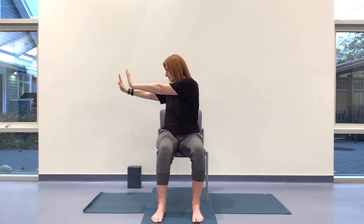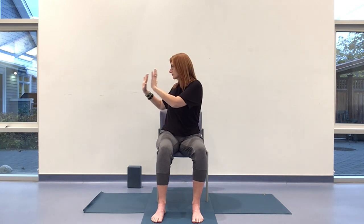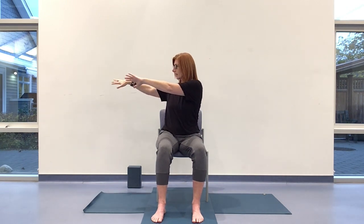Keeping that right hip rooted. Let's take one or two more. Pushing as if through water. And then we'll come all the way back through center. Any softness you need, please go ahead and anchor feet and seat and rise from there. Hands resting on the legs.